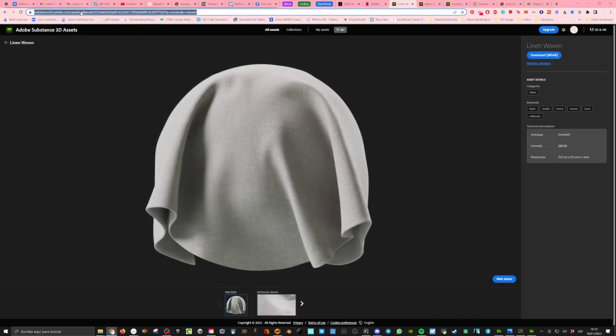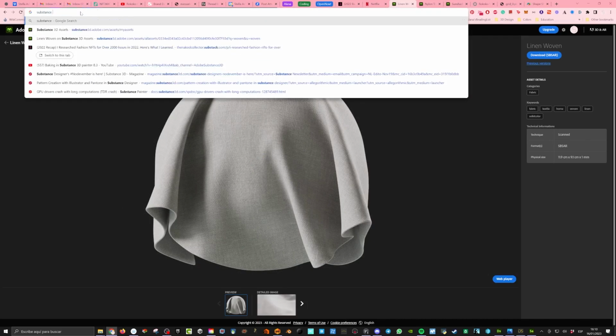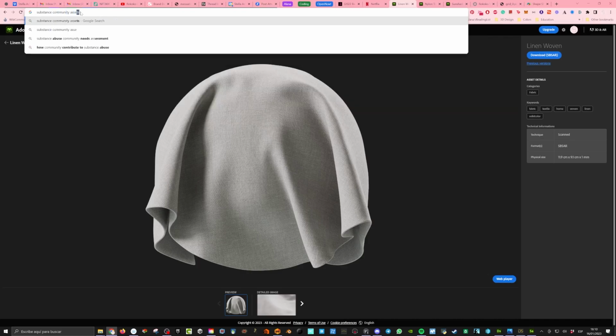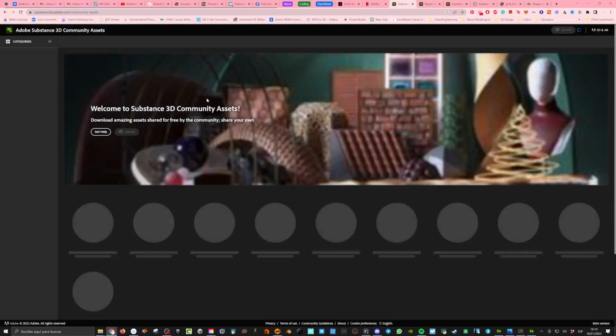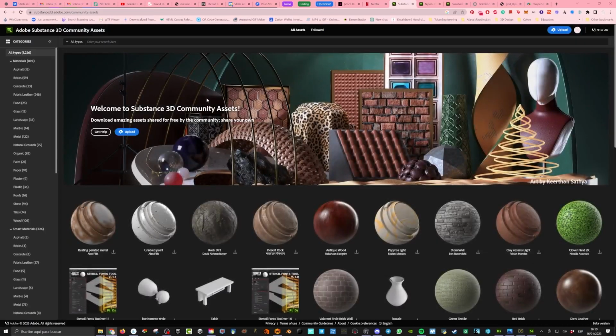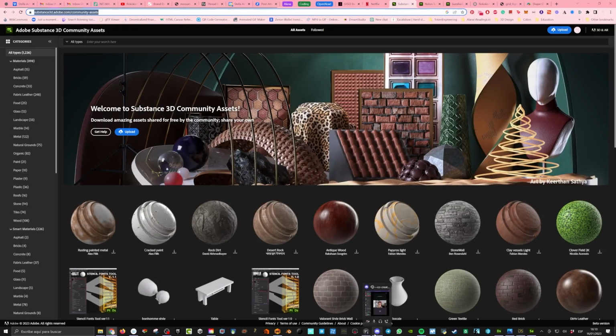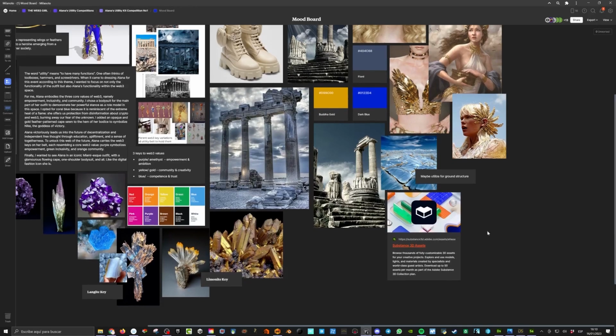Oh, no, I thought. Yeah, so I think this should be the community asset library. And here you can download really whatever. Okay, so, I mean, you need an Adobe account, but you don't have to pay for this, as far as I know. Okay, let me put this also on our super cool planning map.